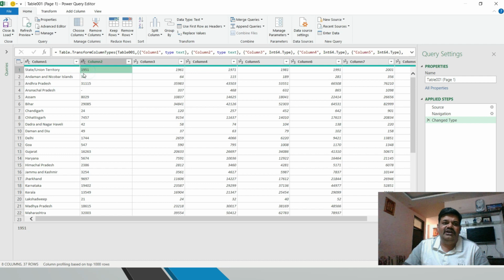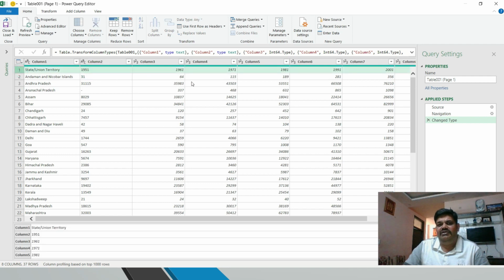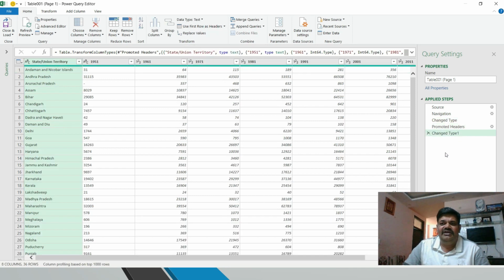Like in our data, our first row is the header of our data, which is appearing here as a row. So we can use the command Use First Row as Headers. After applying this step, a new step is added in my Applied Steps, and the first row is now a header.